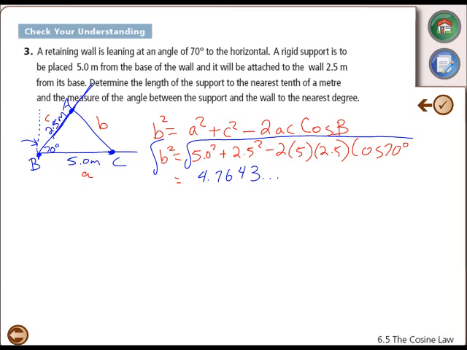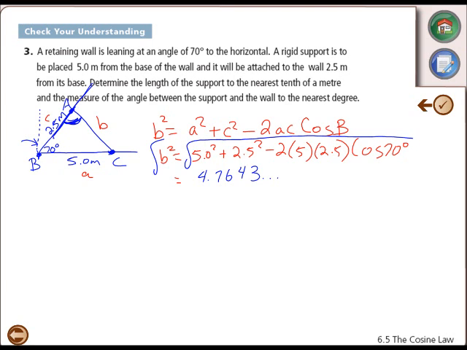We found the B, but it says also, and now find the measure of the angle between the support and the wall. The support and the wall, that's up here. This is the angle we now got to find. We could use cosine law again. Cosine law, that's got lots of stuff happening. We know almost everything in this triangle. We know enough information now to be able to use sine law. Hey, sine law looks a lot easier. Let's do it.